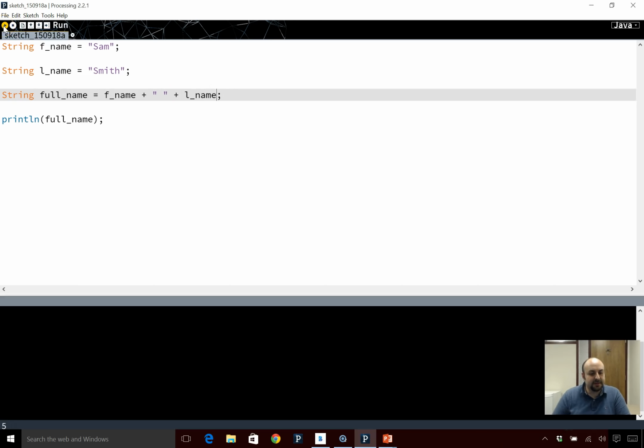Let's run this. And we get the same response, Sam Smith, at the bottom. And of course there's a space. If we got rid of this space, if I didn't put a space at all, then obviously if we run this, you're going to have SamSmith concatenated without any spaces whatsoever.